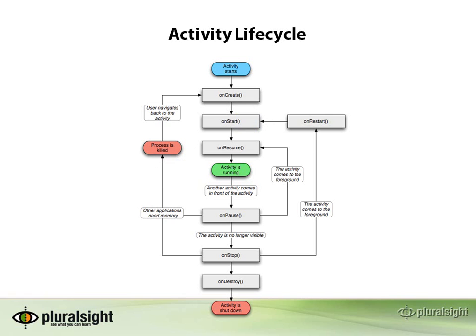Now, if the application was actually killed, then the next time it gets launched, it's going to start at the onCreate. So we have these basic three spots where your application can essentially be launched. One is where it's been killed or it's never been launched before, and it'll go through onCreate. The second is where it's actually been stopped and then restarted, and it'll start at onStart and go down. And then the third one is where it's just been paused and resumed. So it's really important to keep all of these scenarios in mind when you're building your Android application.